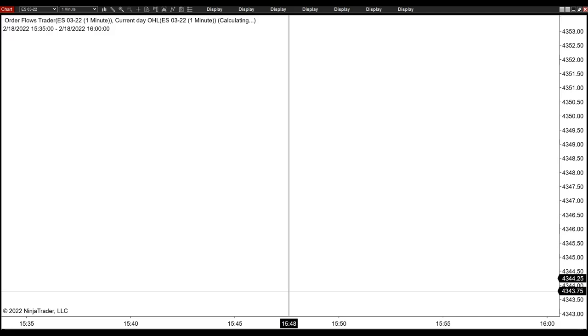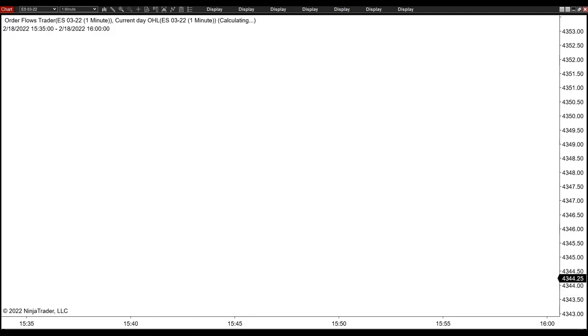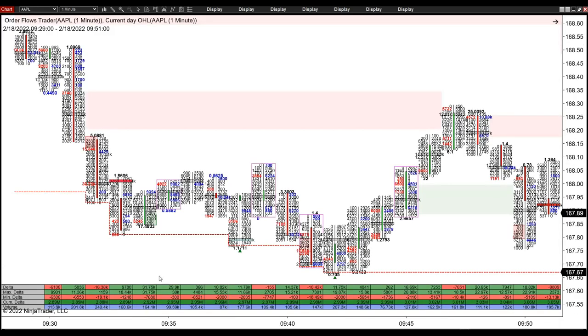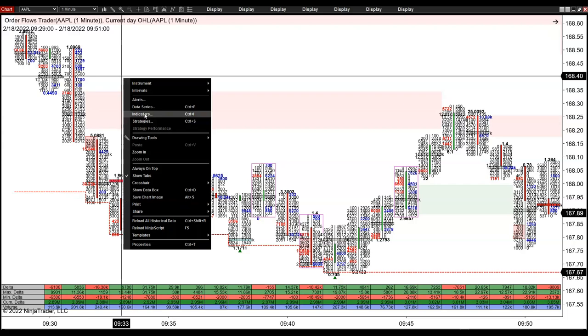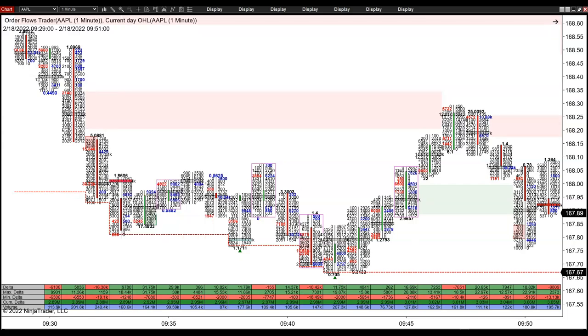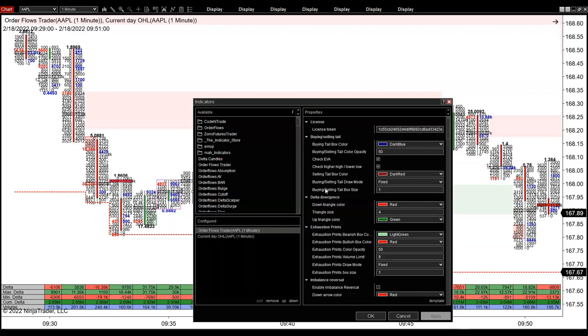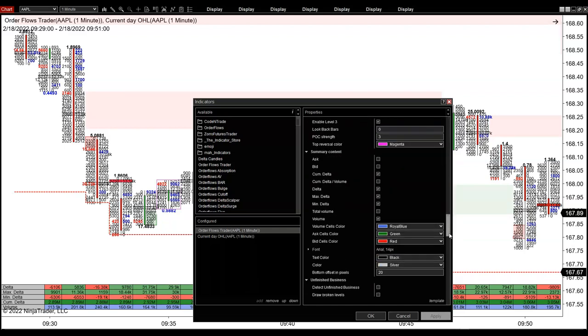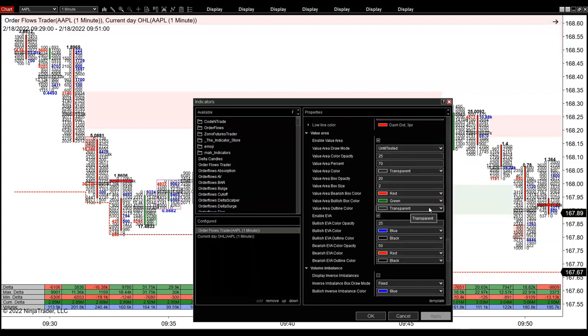A lot of what I teach with order flow is really meant for shorter time frames, but you could use the value areas on the 15 minute charts. You could use them on 5 minute charts. You could use them on stocks. Look at this. This is Apple, on Friday. This is your value area here. I have the indicator turned on, but the actual value areas being drawn turned off on this chart for some reason. Set to transparent.